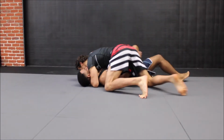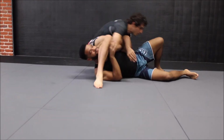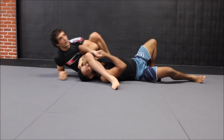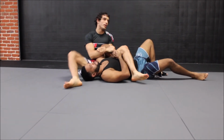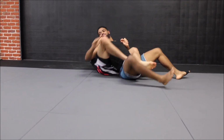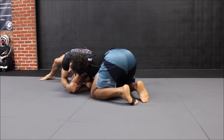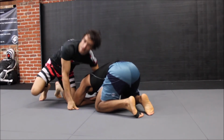Cowcatcher, control, underhook, spinning arm bar, switch my grips, bring my leg over, take my leg off his head, go to the back. He decides he wants to come up to his knees, come with it, he takes the hook out, step over, and I'm right back to the same position again.